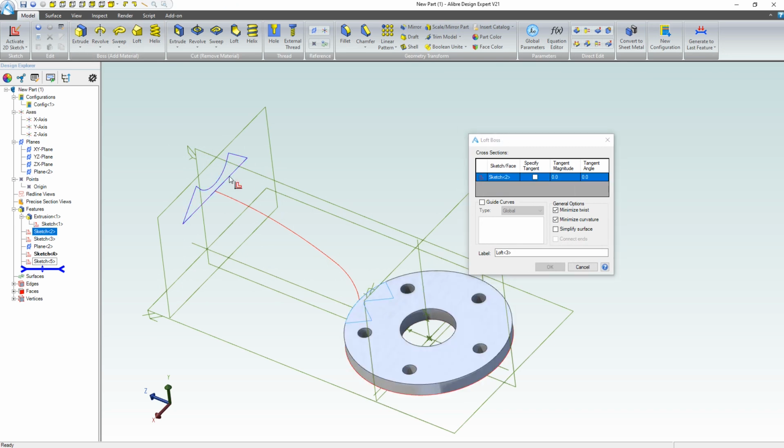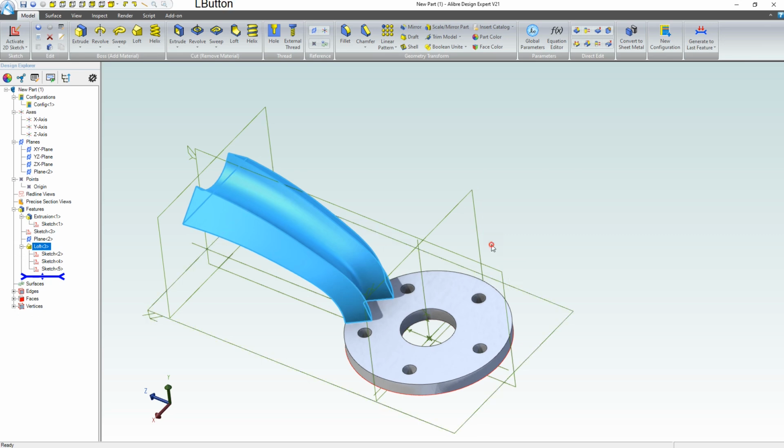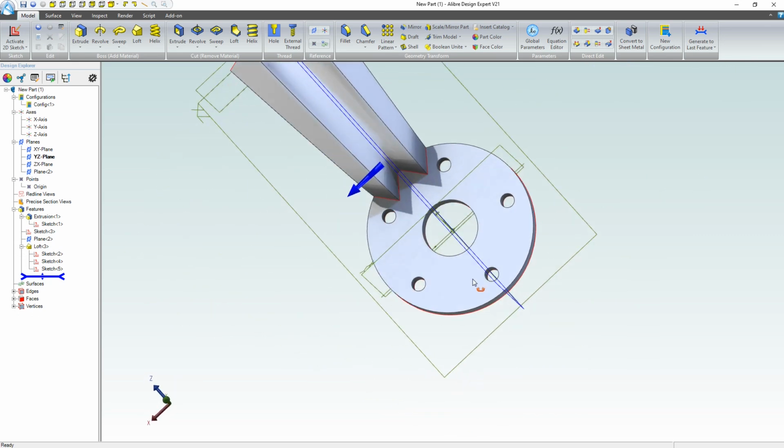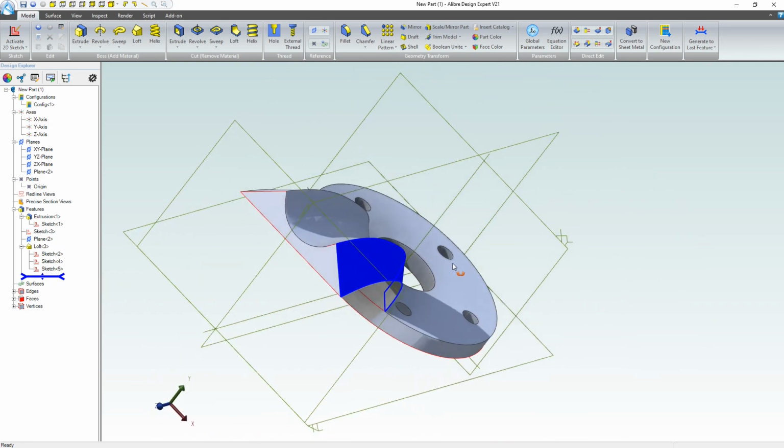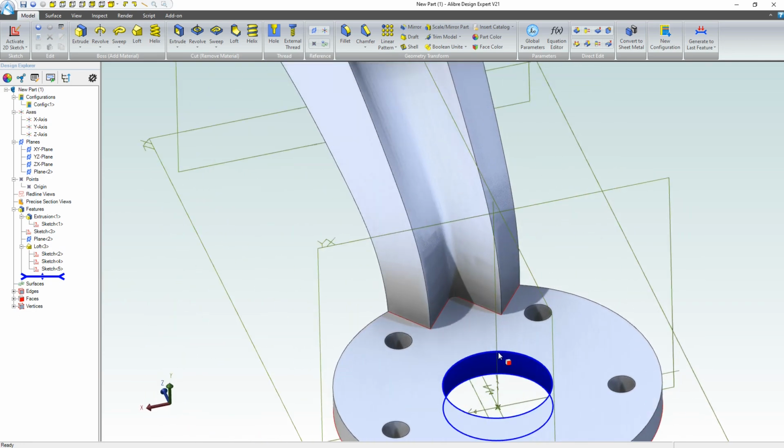Yeah, looks like I can go from here to here. Let's choose a guide curve there, and I don't see a preview. I don't know if that's a bad sign. Oh, wow, that turned out to be kind of a neat little spoke. Sweet. So that went just fine. I really like how that worked.